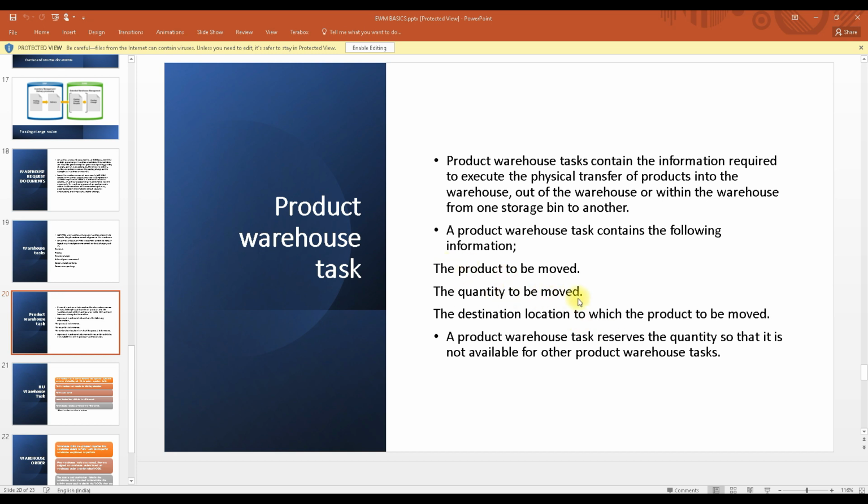How much quantity you need to move, that quantity will be maintained as reserved, so you cannot use it for any other task, request or anything else. So this is what is special about the product warehouse task.